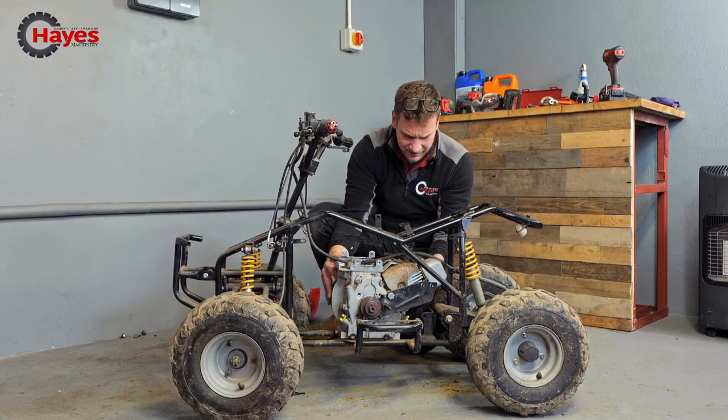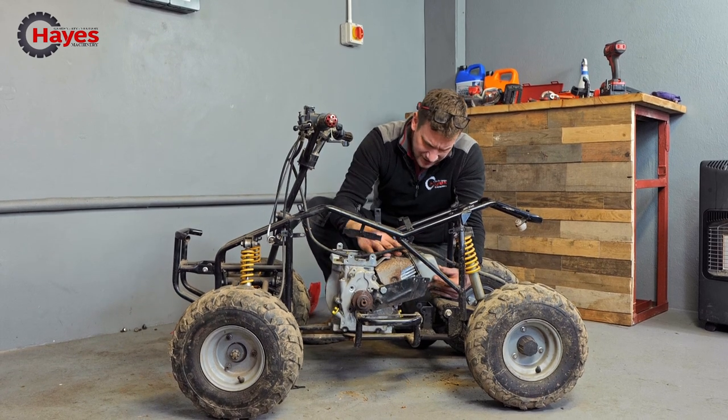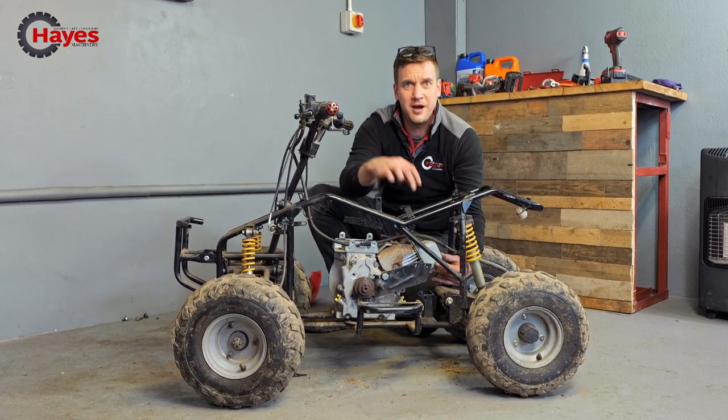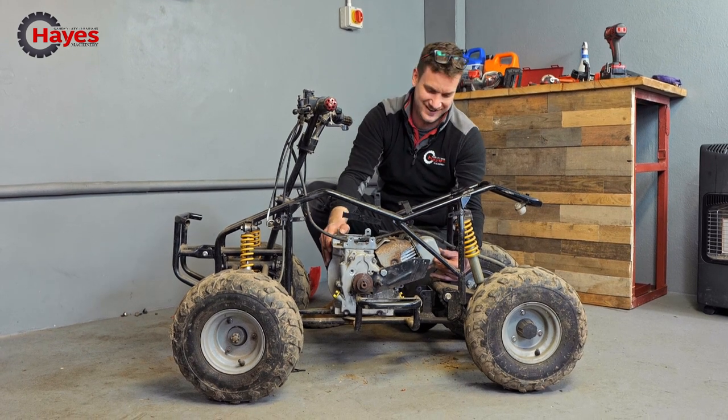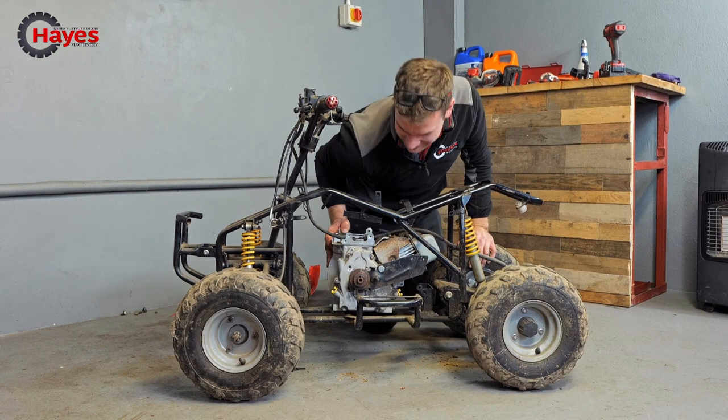Where's that hitting? Carb sits out this side, and then that all lines up over there, maybe. I don't know. Exhaust pipe up and out. I think it's going to be pretty cool. I'm very excited about this.